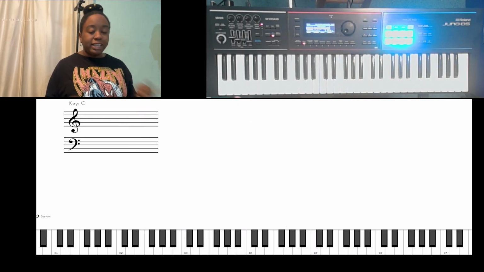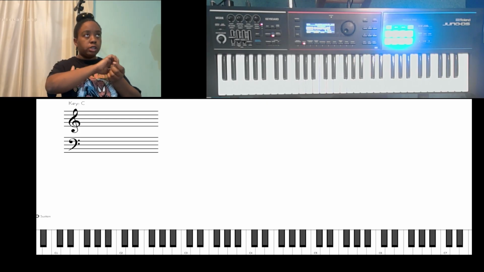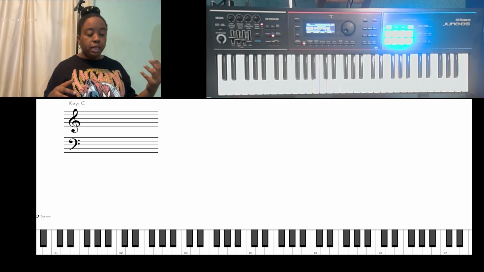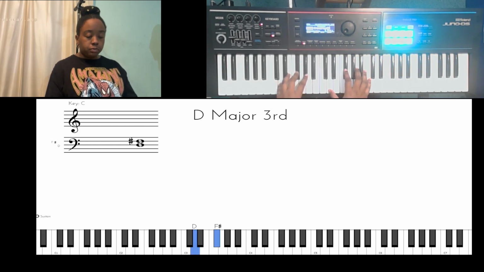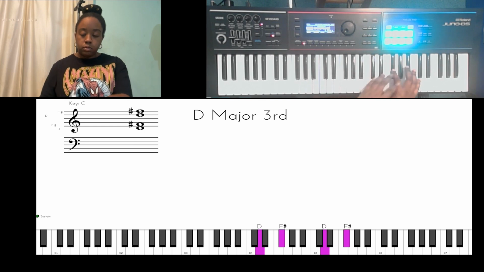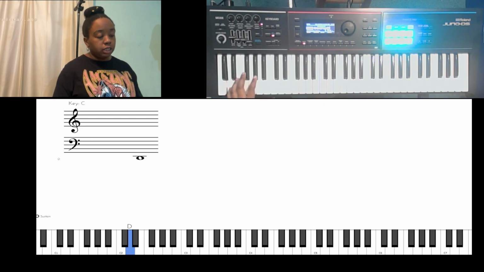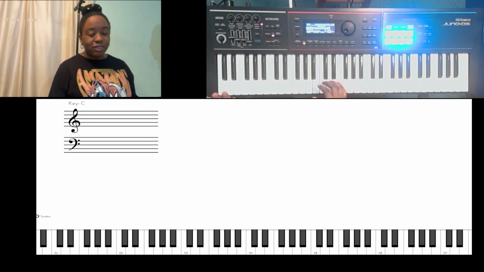So there's that. That was really fun, by the way. And that's a really good exercise too. Just taking all of your major, minor, and tritone dyads and just creating an exercise out of them. So for your major, for example, it sounds like more than a few notes are being played. So D to F sharp, D to F sharp. Or I forgot what I did the first time.